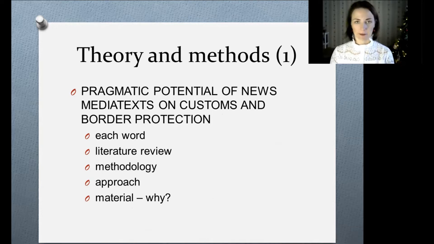Let me show you, for example, theory and methods, what you write there. For example, let's take the title, let it be a pragmatic potential of news media texts on customs and border protection. This is one of my articles, I deliberately chose something not connected to your major. In this theory and methods chapter, you deal with each word from your topic. For example, if it is pragmatic potential, I will write what is pragmatic potential, news media text, what news media text I take. So this is about the material. Customs and border protection. What is customs and border protection? If you have dance therapy in Chinese schools, primary schools, for example, then I will write what is dance therapy, what schools, what primary schools I'm going to consider. So it should be clear. You touch every point of your topic so that all the words and all the methodology was clear.